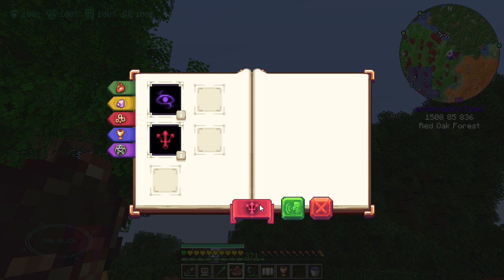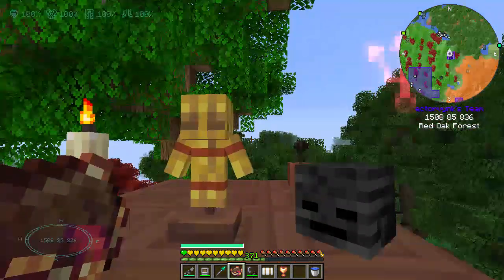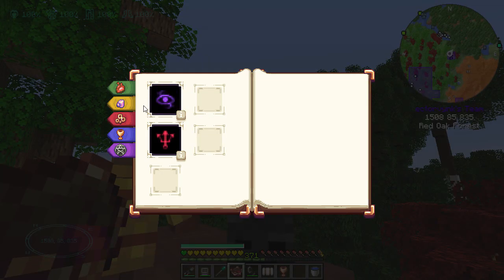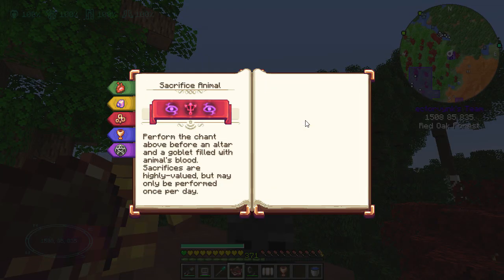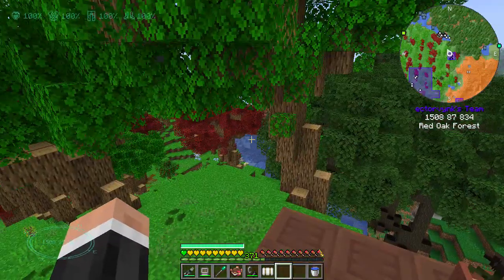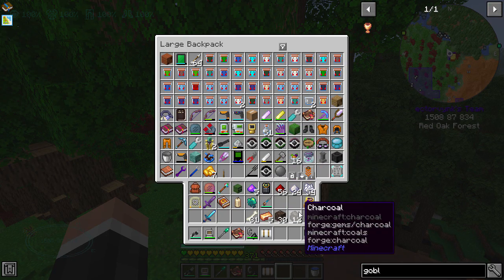I have this. I don't know what it does. Theurgy. Oh, sacrifice animal. There we go. Perform the chant above, before an altar and a goblet filled with animal's blood. Sacrifices are highly valued, but may only be performed once a day. So I already made the goblet, because I'm good like that.